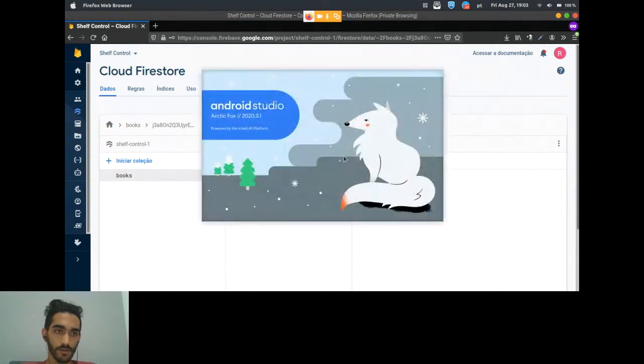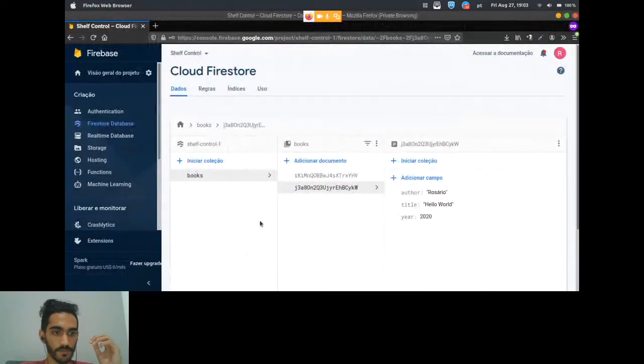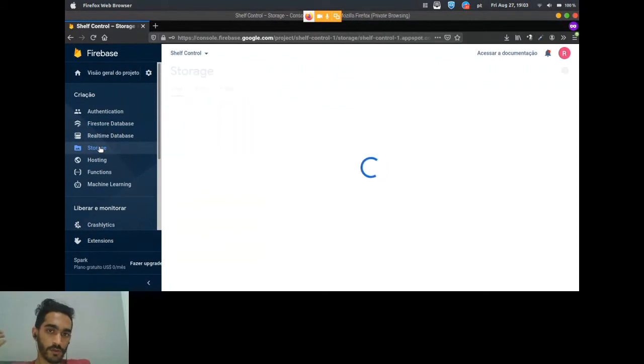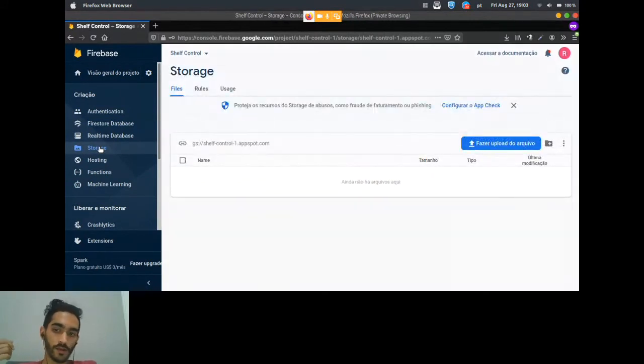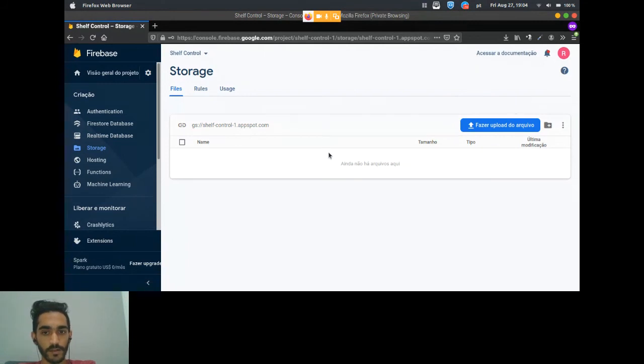to actually store any files. It's usually divided by the services that it provides. So on the left side here, you can see a list of all the services that Firebase provides. And right now we're using the Firestore database, but you can use something like, for example, storage. What storage allows you is to have user files. So if you want your users to upload images or videos, audio or anything else that you're allowing your users to upload, you can use the storage service and upload all your files, and they'll be shown here on this page that I'm showing right now.